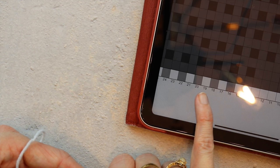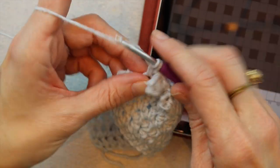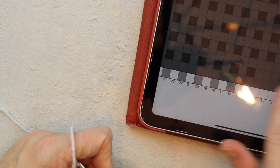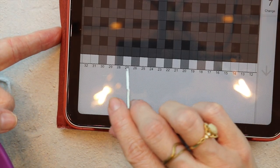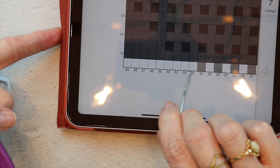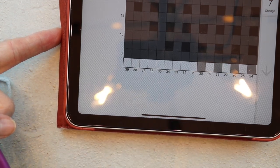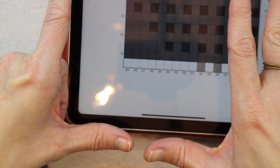It says we now need to do an extended single crochet. So I'm going to do an extended single crochet into that stitch, and then continue following the chart. I need to do a popcorn next, and then extended single crochet, etc. You can see for row 1, we're going to have 1, 2, 3, 4, 5, 6, 7, 8 popcorns, and the rest will be extended single crochets. And then off the chart, not on the chart, you're going to have several extended single crochets as well, because the chart is only in the bottom right corner of the blanket.